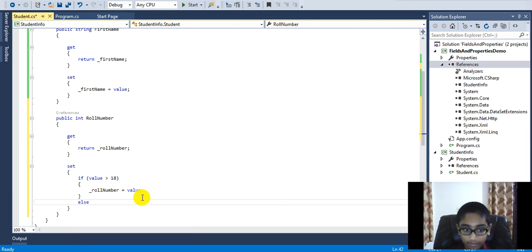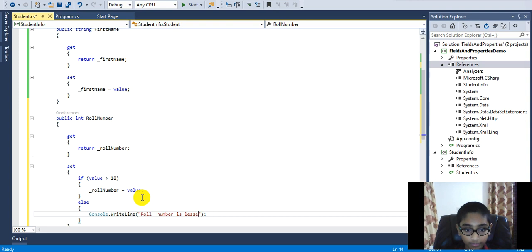Else, start a curly bracket, Console.WriteLine, I'm going to write roll number is lesser than 18.